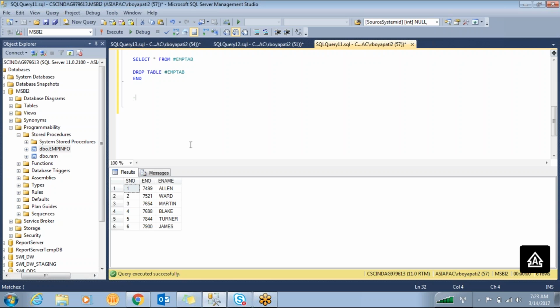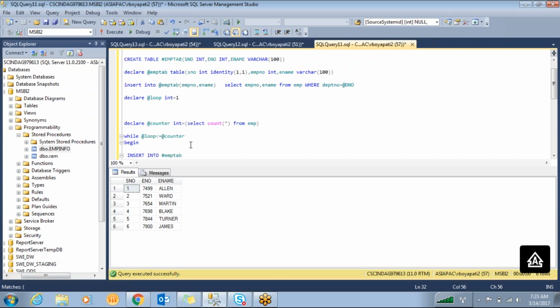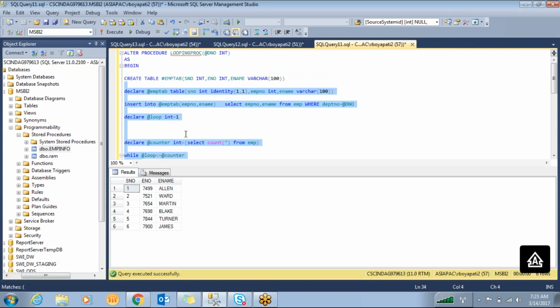Right. So till now you are sending input parameters to a procedure. Does this procedure always return the data? The procedure means always it is returning the data? No. Any kind of SQL statements, either it is a delete statement, or an update statement. For example, if you want to delete any records, if you want to update records, any DML or DDL commands you can put inside the stored procedure.